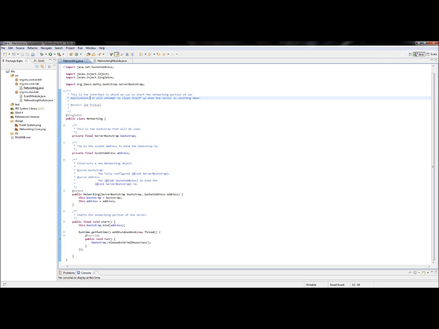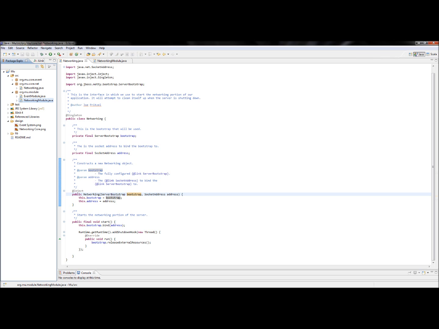Now we need to actually configure this in the networking module.